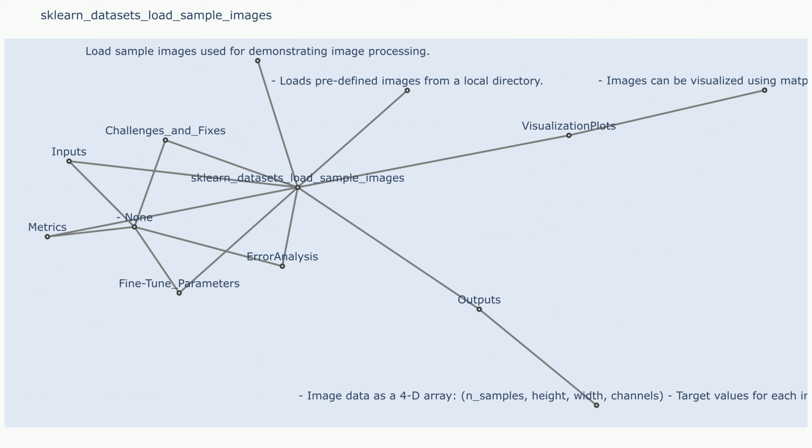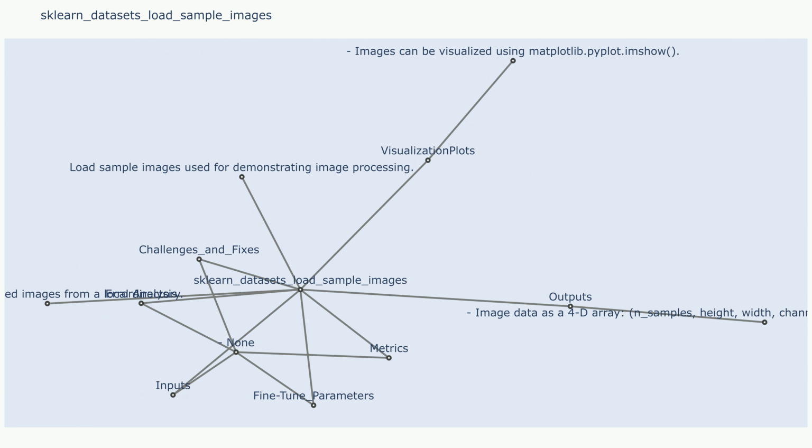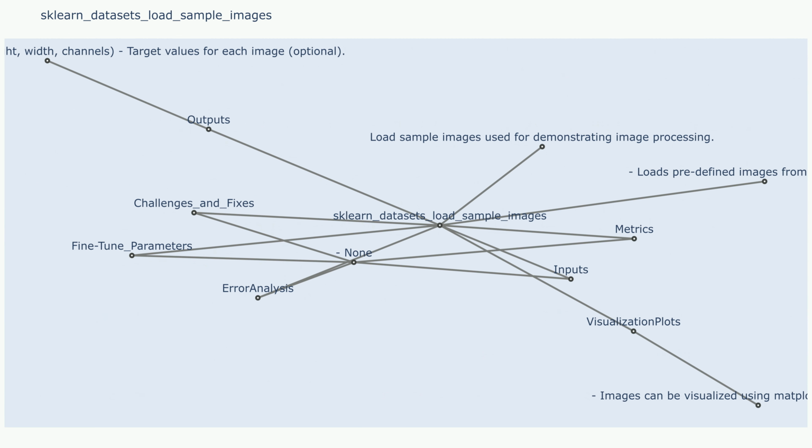Steps. Loading: the function internally accesses the predefined image files from the scikit-learn package. Conversion: the images are loaded as NumPy arrays and their pixel values are represented as unsigned 8-bit integers.